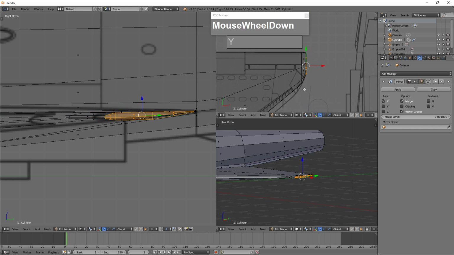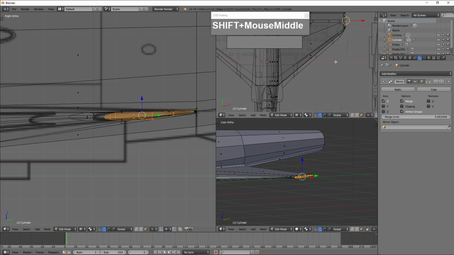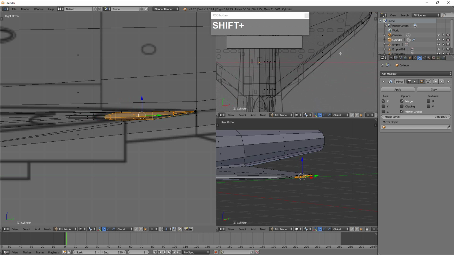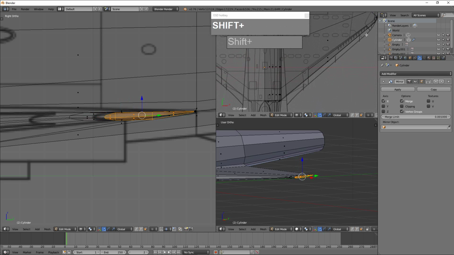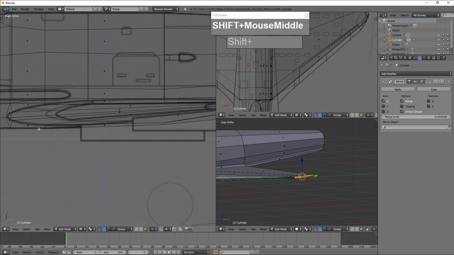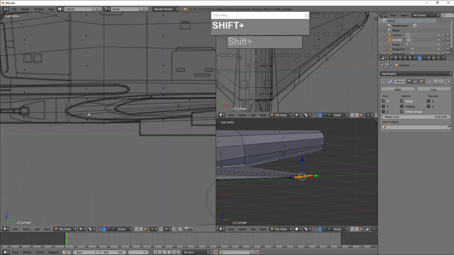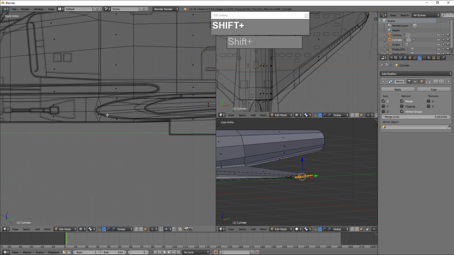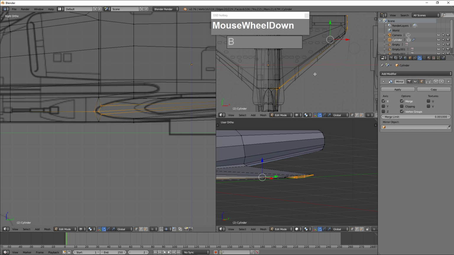Okay, so I notice right now from the top view reference that the front of my wing should be extended a little bit longer. Sometimes this could be due to the accuracy of the drawings. So the drawings might not be completely accurate. So I'm going to select these vertices that represent the front. Now you have to be very careful whenever you select vertices to adjust. Make sure that none of the vertices are selected. So you need to press A a couple of times to make sure that none of the vertices are selected.